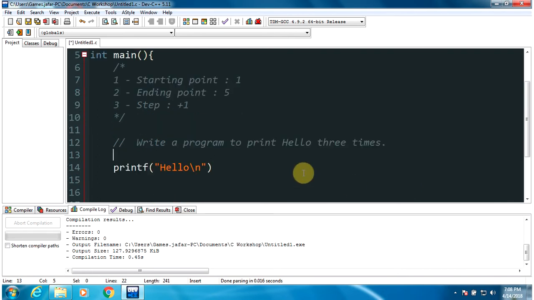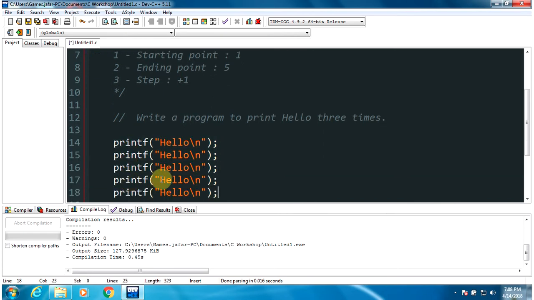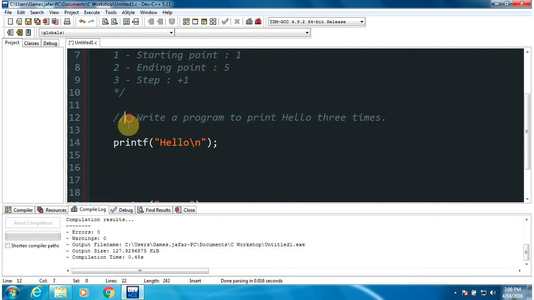So now we need this program. We need to write a program that prints 5 hellos using, of course, loops. Not to copy this 5 times. You cannot copy this 5 times. I mean you can, but your problem needs to be executed by for, or by while, by the loop.